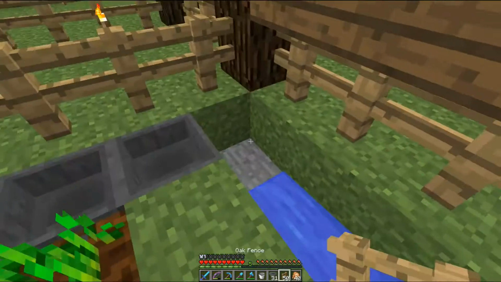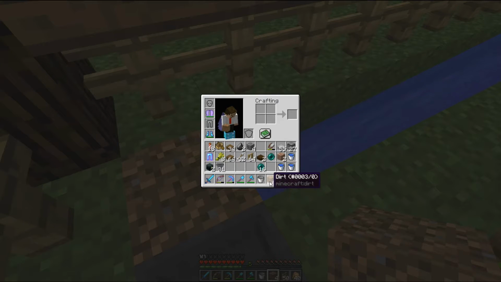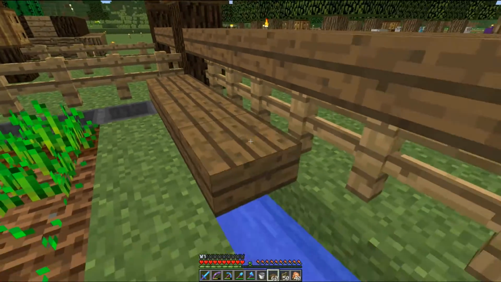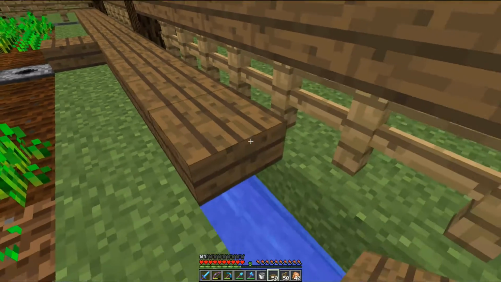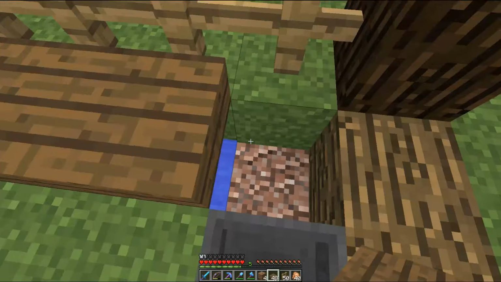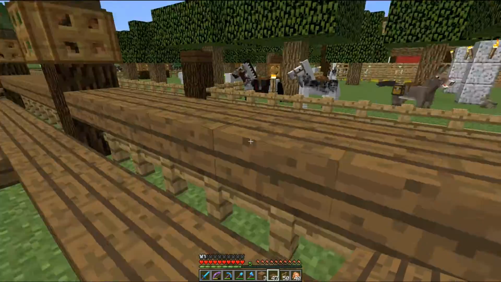Yeah, that's good. So we can throw down just a piece of dirt right there, and then I'm going to throw slabs on top of all of this, because the villager can get stuck in the water stream, and so can the items. So I want to cover that up so that they can't go in there, just like that, and get another piece of dirt for right there. Good, and boom.